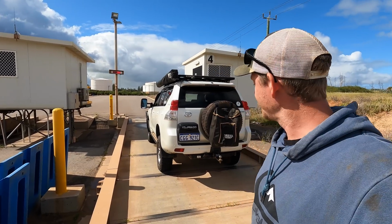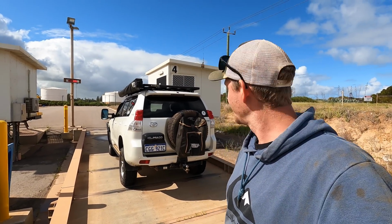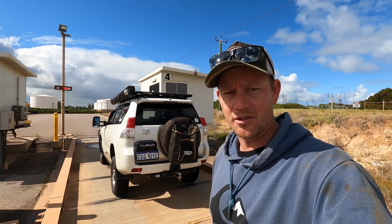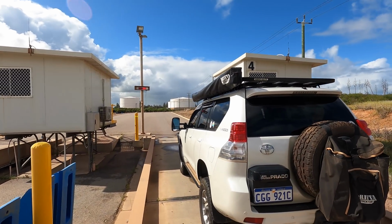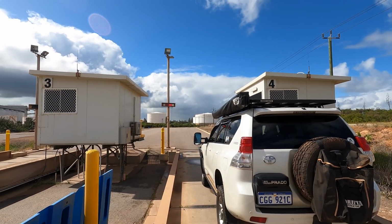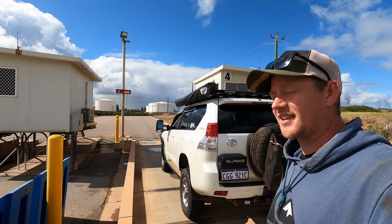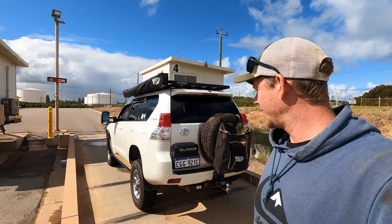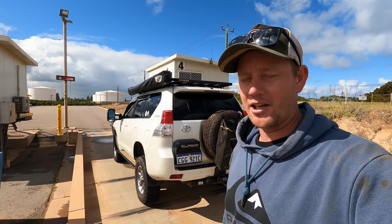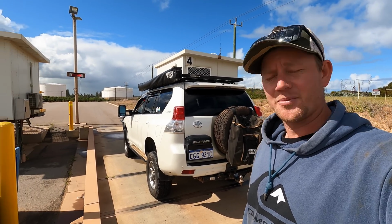We're underweight on the caravan. Pretty much ready to go. Pretty much ready to fill a caravan full of food, gear, all the expensive stuff, shopping wise. So I might even go and get the caravan now, because we're only just around the corner from home at this weighbridge. Hook it up, see what we've got, what everything combined is, and how much we can put in the van, because it's an absolute nightmare doing this GVM, GCM, all the mathematics stuff behind the scenes with a caravan. Not a lot of people talk about it, but it's a pain in the neck, it really is.